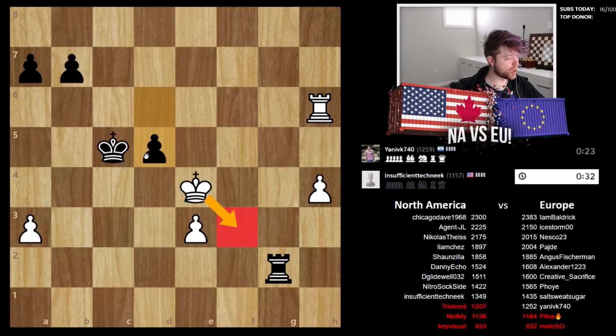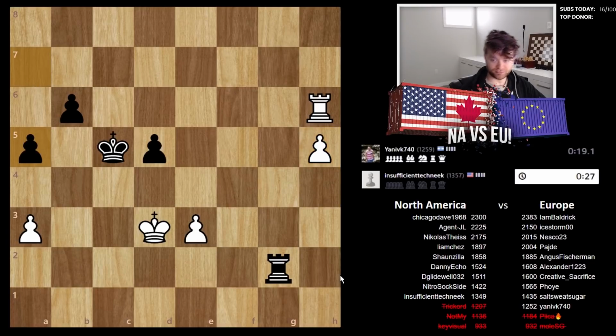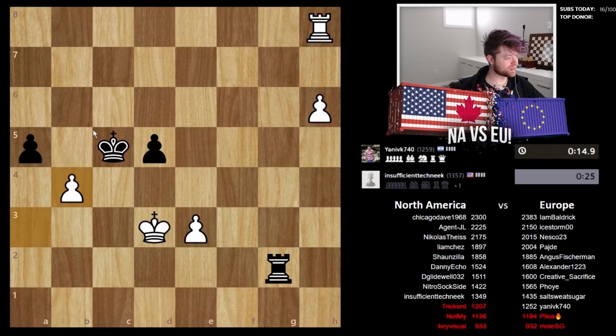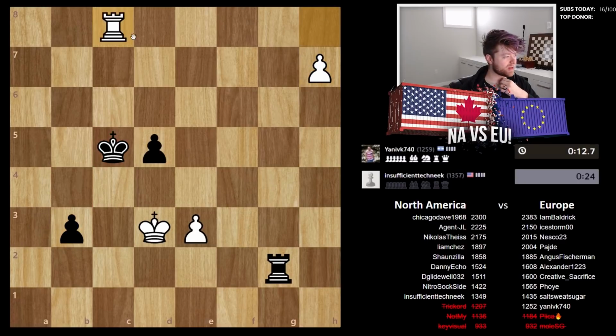King f3. There's no pass pawn for Yaniv though. This is getting scary. 30 seconds for the North Americans against 20 for the European squad. Rook h8. This is scary, followed by a check. Oh no, this looks real bad. Nope, he's in trouble here. Oh, he had to take with the king. Now he's in trouble. Check.